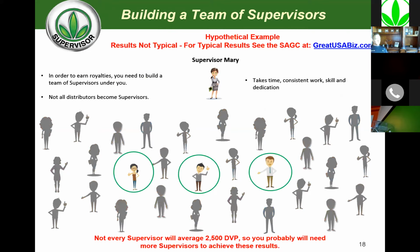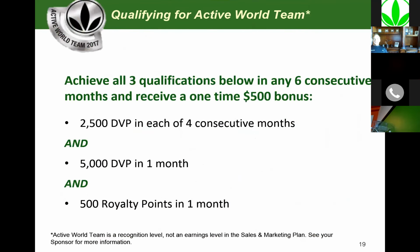Now, we know the worldwide averages are much higher than what we showed here for 38 years, but we always try to downplay and under-promise and over-deliver. But in this characterization, 3 became supervisors. All right, and so when you take the next step to active World Team, you need supervisors. Remember, World Team, you can qualify 3 different ways, and 2 of those ways just involve your personal effort. The one other way involves you having a team.